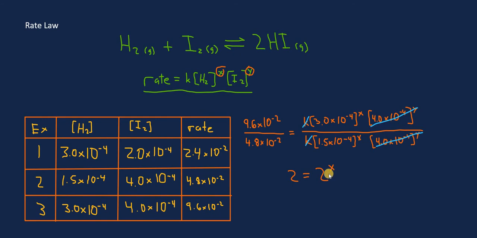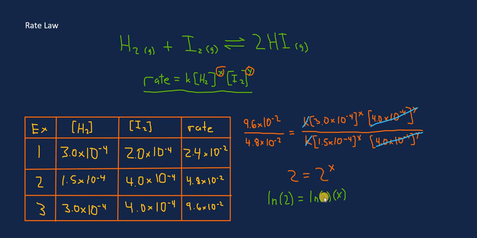However, not all data works out so cleanly. There may be times where you have to take the natural log of both sides of this equation, because natural log is how you deal with exponential functions. So to get that x out of the exponent, what you would have to do is take the natural log of both sides. And the rule with natural logarithms is once you take the natural logarithm of an exponential function, it brings that variable down and multiplies it by the natural log of whatever your base number is.